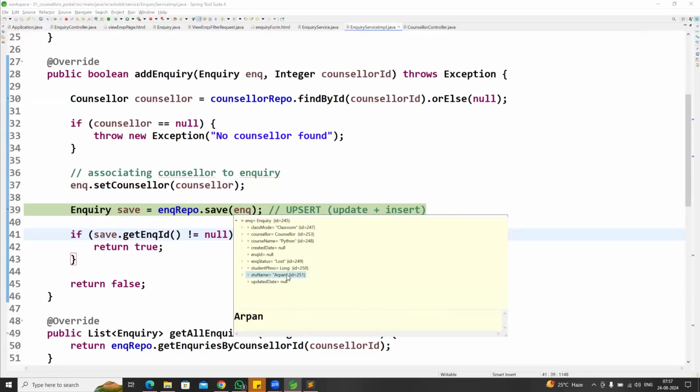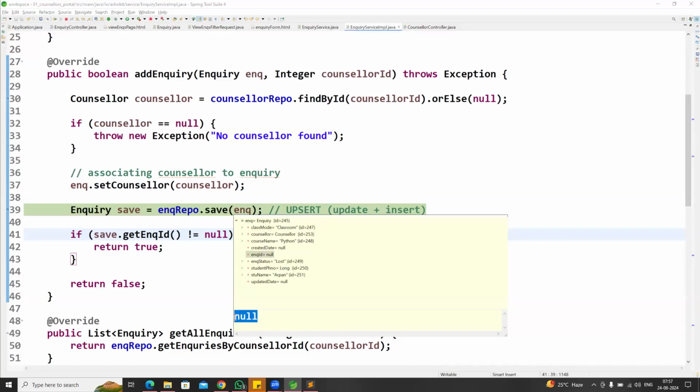Existing record. For an existing record, inquiry ID should come, right? But is inquiry ID coming or not coming? Not coming. Sir, if inquiry ID is not coming, then what will JPA think? It is a new insert. That is the reason when you try to update a record, it is inserting a new record, because in your object the primary key value is missing. When you are inserting, definitely the primary key will not be available the first time. When you are adding a new inquiry, the primary key will not be available.